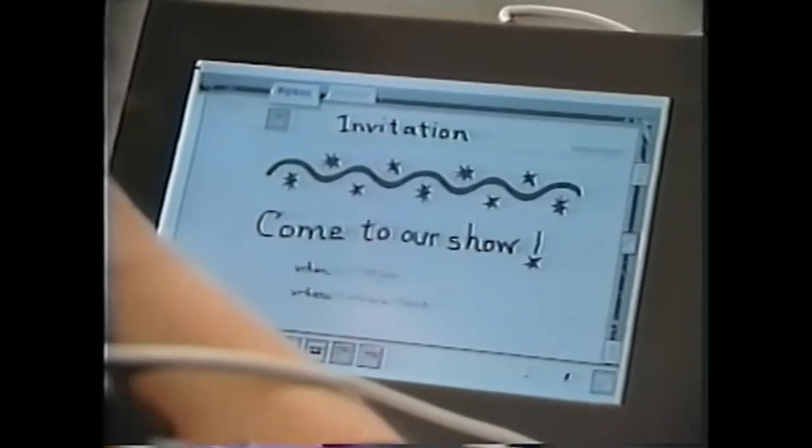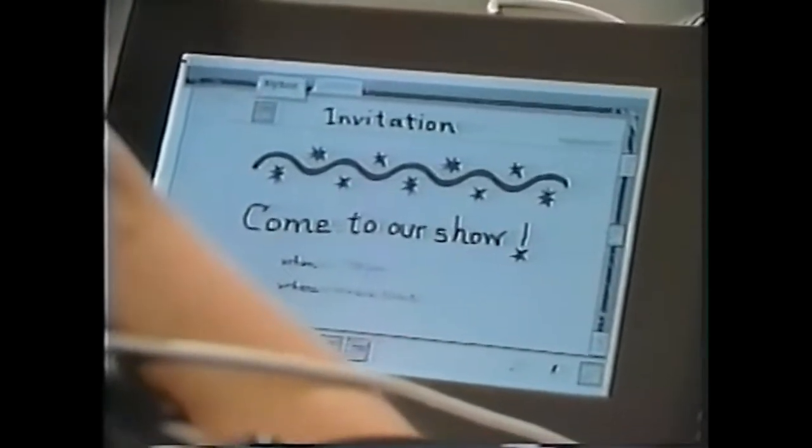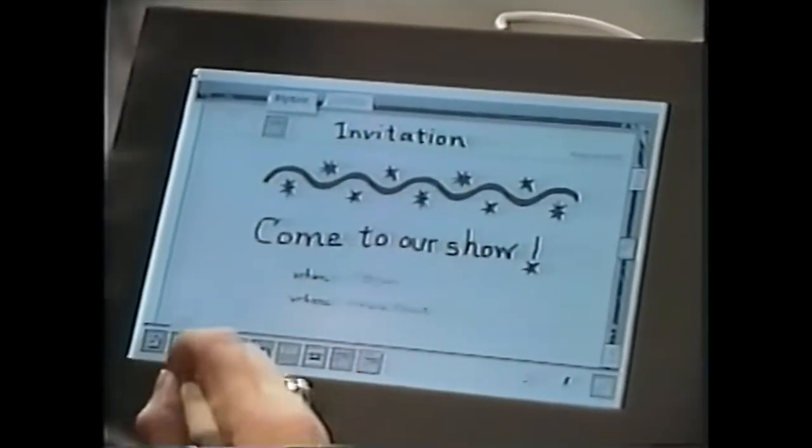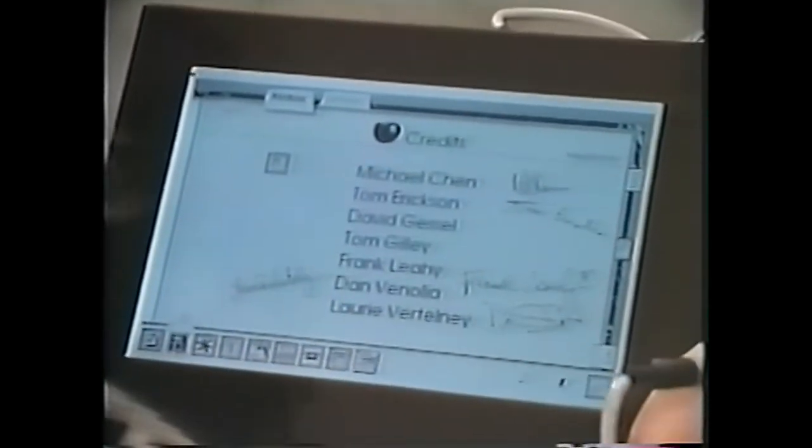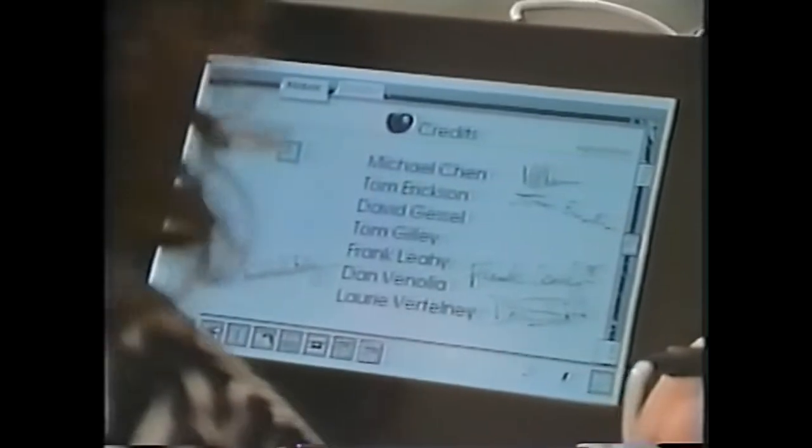I really like this because it makes me feel as if the task is complete even though I'm not done. When I take my small computer back to my Macintosh, it'll complete it for me. Now I think there's one more thing I was supposed to show — let me hit my remember stamp and see what it was. Oh yeah, these are the people that helped build this notebook with me. That's it. Thank you.